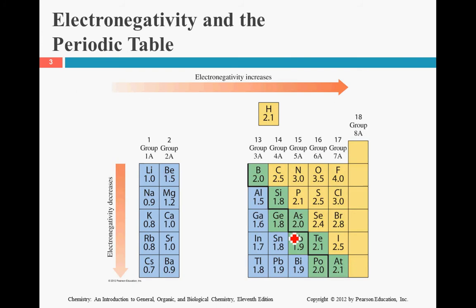So if we look at the chart at the periodic table, fluorine is the most electronegative element on the periodic table. Notice that the numbers are increasing as you go up and to the right. So as they get closer to fluorine, the numbers are getting larger. For instance, 1.6, 1.8, 3.0, 3.5. The numbers are getting bigger as you're getting closer to fluorine.